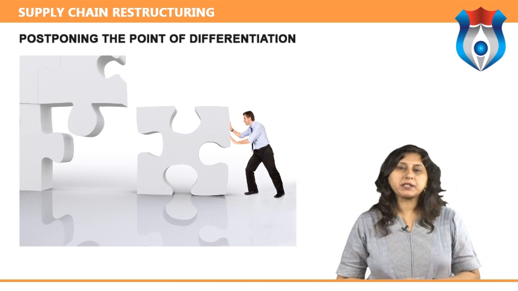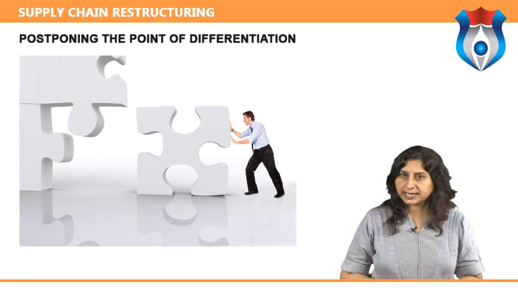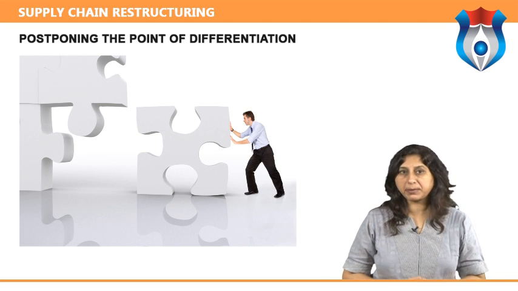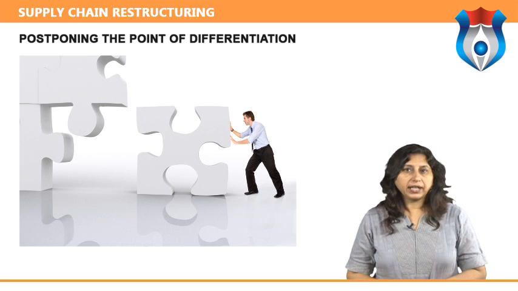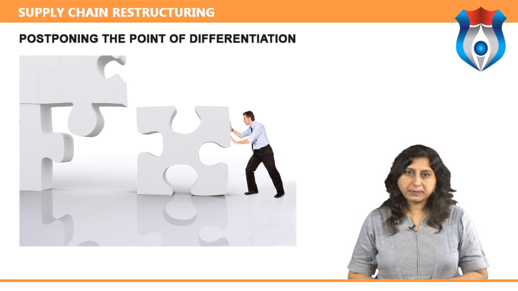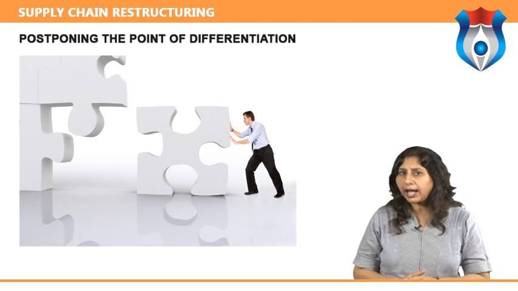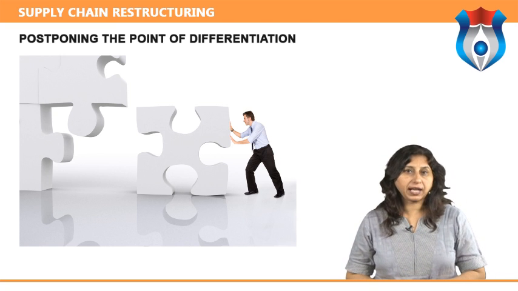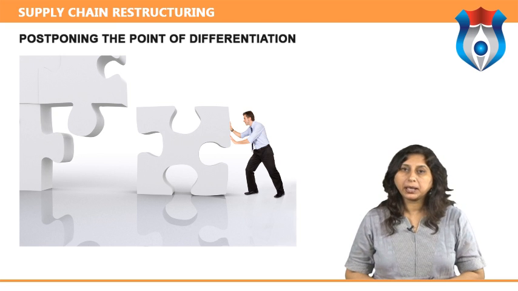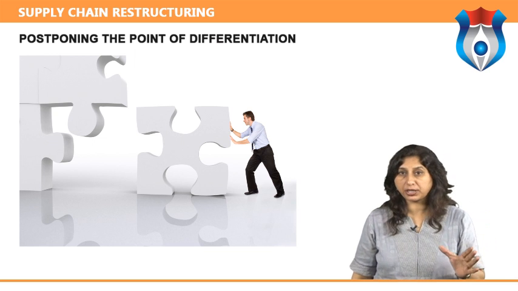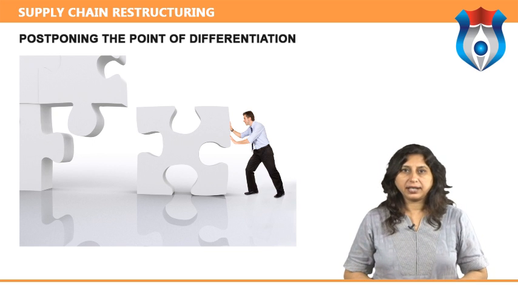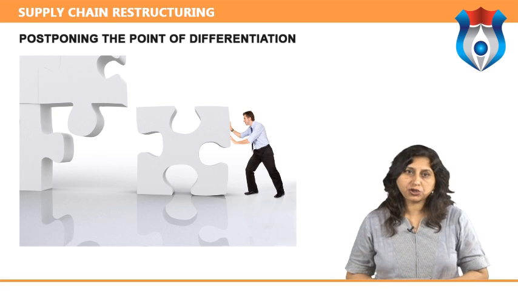Similarly, at a garment manufacturing firm, at the stitching stage, the firm is committing the fabric to different sizes and styles of garment. In automobile manufacturing firms like Tata, where usually large variety is offered in terms of colors, the painting stage becomes the point of differentiation because at that stage, the firm makes an irreversible decision about the color of the car. In reality, a firm may have multiple points of differentiation.